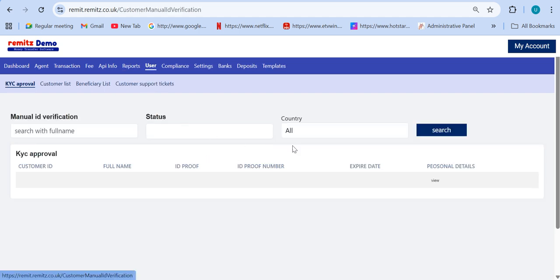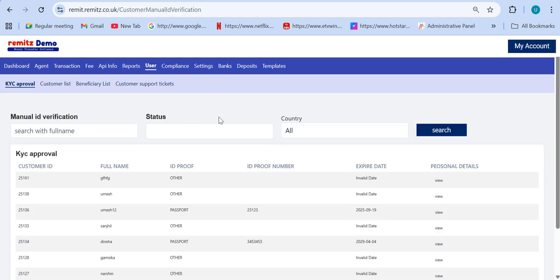Okay, next we switch to the user. When the customer is registered from the front end, which is open for all, not the physical location: when people come to the physical location, they register the customer, and it is automatically approved because you will be seeing their identity proofs, and then you upload or take a picture of them, right?